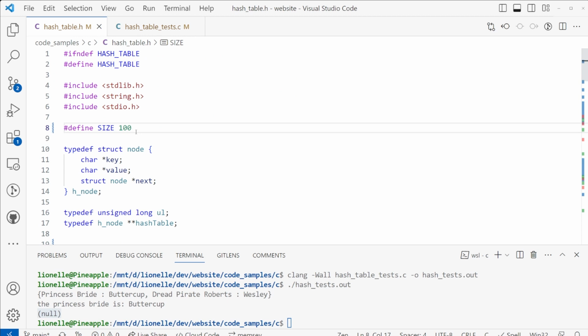So test different sizes. When you test with it, see if you can even calculate collisions. We could add a variable that calculates our collisions and then prints out how many collisions we're really having. Another fun thing to do would be to add a function that looks at the load factor, which looks at the number of items stored in the table, not necessarily the whole links, but the number of initial items, and divides it by the total number of tables. And you always want to keep your load factor pretty well balanced. So that is something to take into account. It would be a great function to help you explore it more.